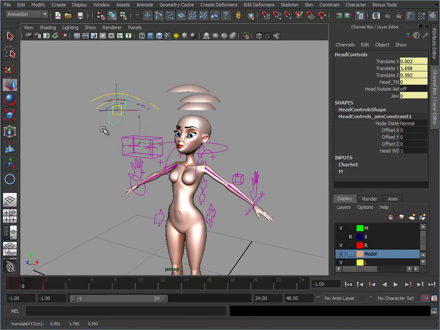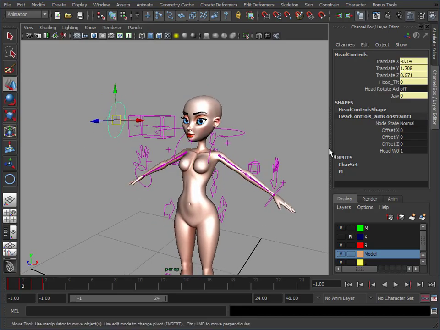The head here, we have a controller which moves the head around. And when we come to look at blend shapes later, you could add more attributes onto the head controls here and connect them directly to the blend shape controller. So you can do all the head editing just by one icon. You don't have to go in and select the blend shape editor node or anything like that.